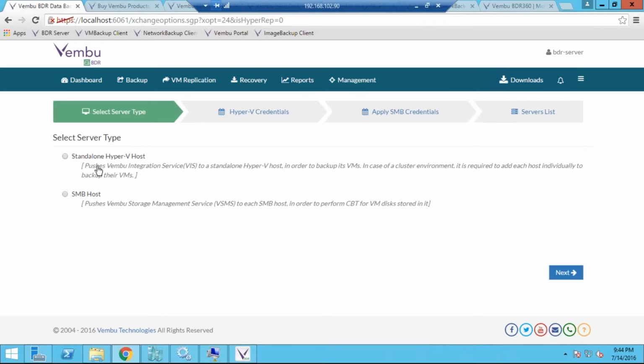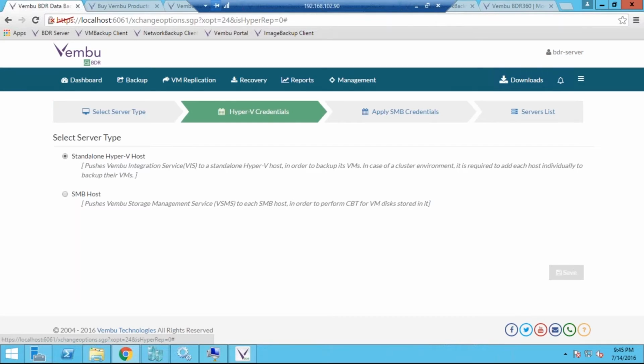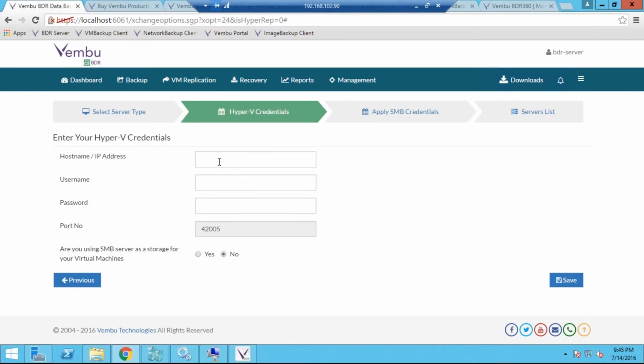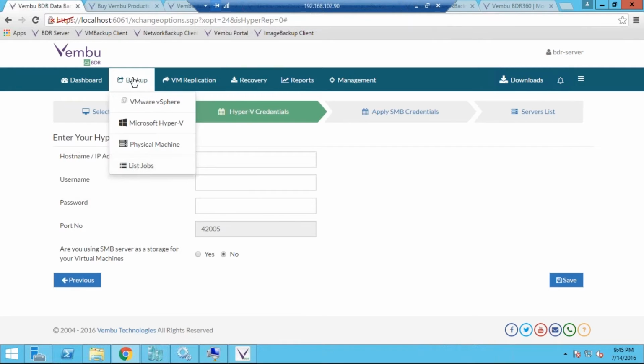And then here you need to provide the credentials of the host and the user access credentials of the HyperV host server. So once it is added, an integration service will communicate to this HyperV server. What happens is it will go and read the information of all the virtual machines there, and it will be listed for the backup over here.